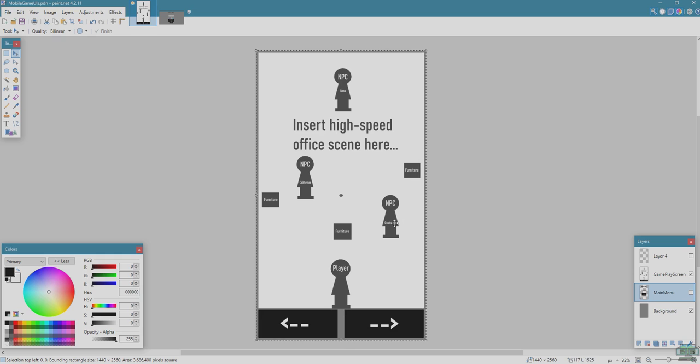And the three different NPCs that I have so far would be the customer, who, if you run into a customer instead of providing good service, they'll get angry, so you get more negative points, more stupid points for those guys. The coworker, they're not too happy if you're not pulling your weight around the office, so they're going to be pretty upset. You're going to get two points for hitting those ones.